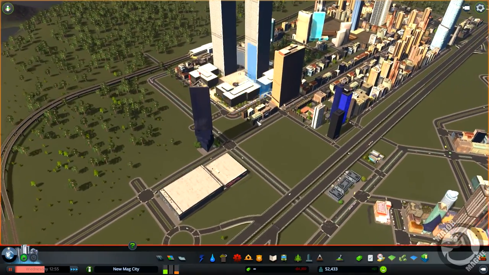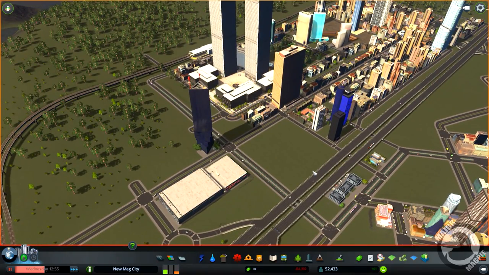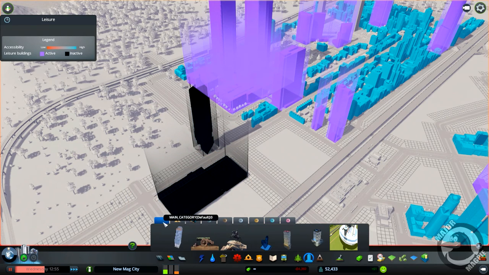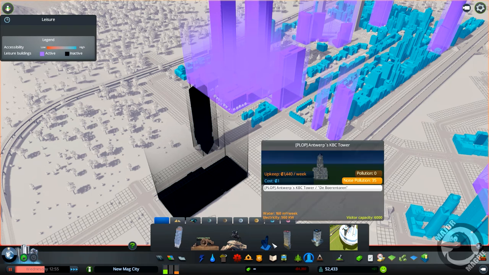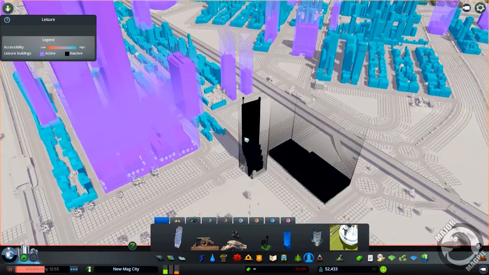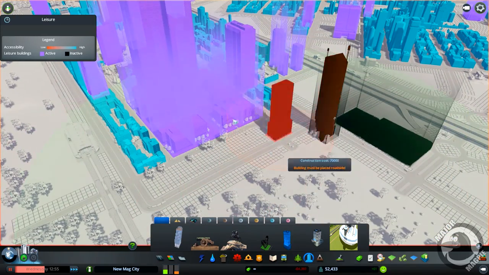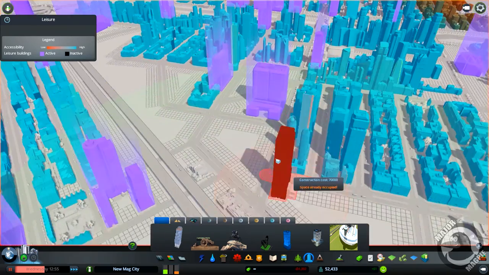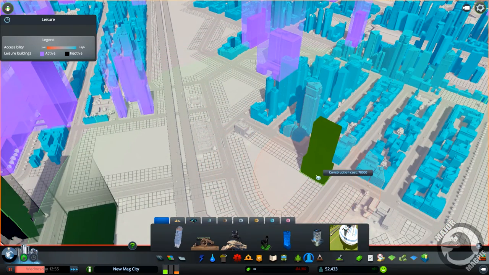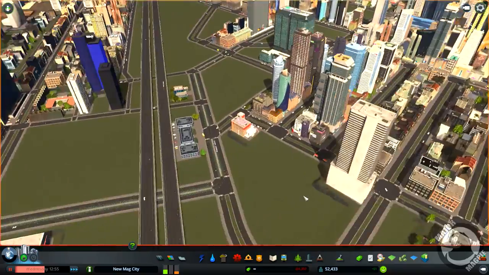But yeah, right, unique buildings. We are going to go with two level zero things, this one here, the main category. And our first one up is going to be this beast here, Ocean Tower 2, in case you count the numbers. And I'm going to put that in and around here somewhere. I think probably this side of the freeway, actually, or highway. Maybe there. Boom. Let's have a look at this.